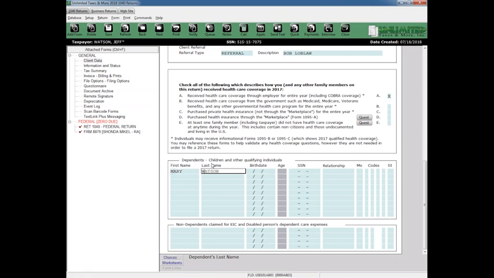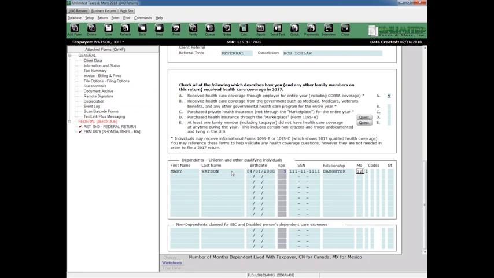If the last name matches, you just have to type the first letter. Make them 9. The relationship is another place where we can just type the first letter, get that filled in.